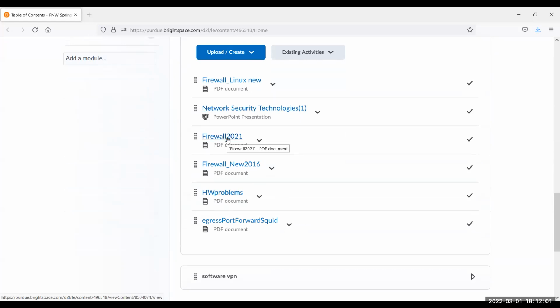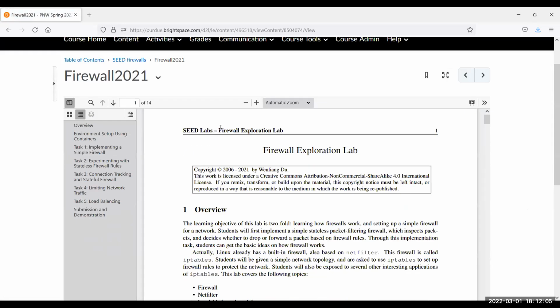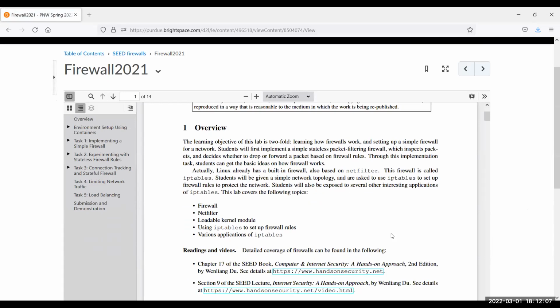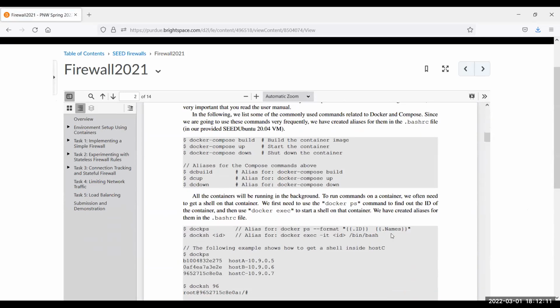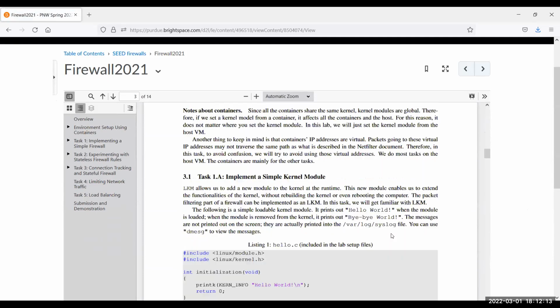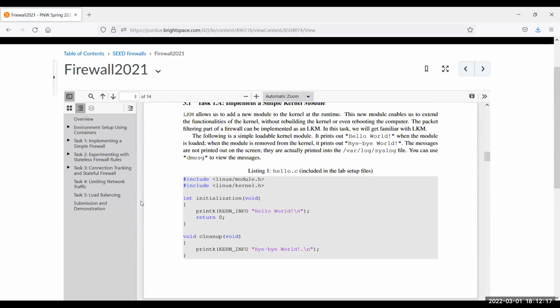which is the SEED labs, with a couple of problems that we will take a look at. There are several types of firewalls here as well, such as proxy firewalls, and some of the code. So there's quite a bit here. Let's just start with the slides today and what's related to the term project. So let me start with this one. I'm going to start this document.